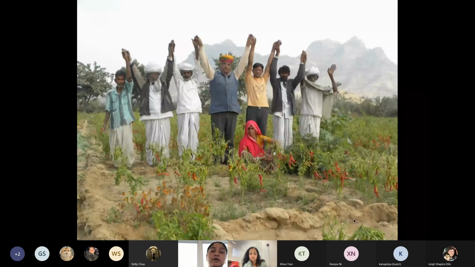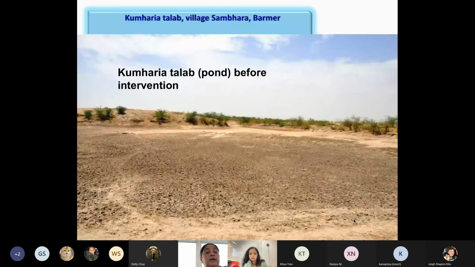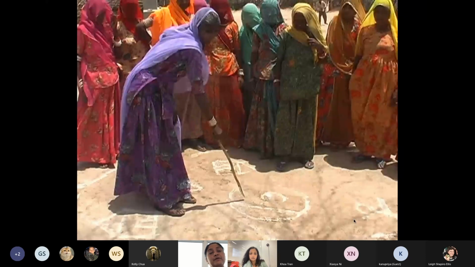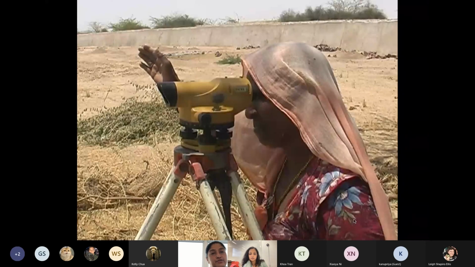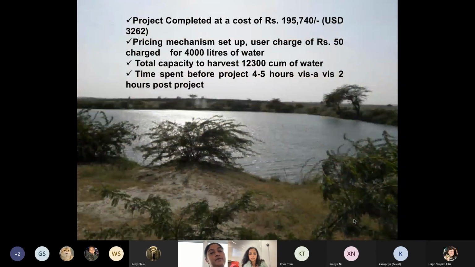This is a pond in terms of how we do a pond. This is a flat ground, if you see, more or less flat. On the rear is the side area we identified. It used to be a puddle of water that was collected. Here we had all the women come together to actually plan the structure, and we trained them how to design the structure, how to work on the structure. And then now on the rear you see we've made an embankment where the water collects in.